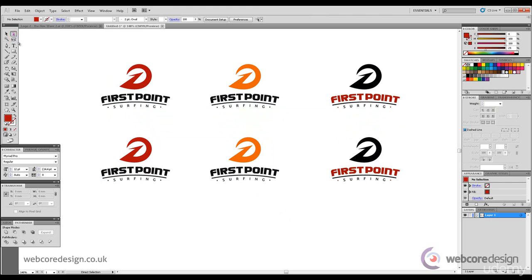So with this done, I'm going to select the direct selection tool and I'm going to try a yellowy colour for this symbol. See how that looks. For this, I'm going to try a light blue. All colours stated in the client questionnaire. Moving the sliders in the colour panel just to move things slightly to give colour differences.